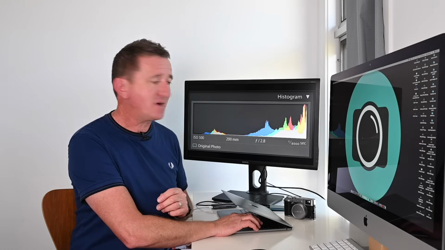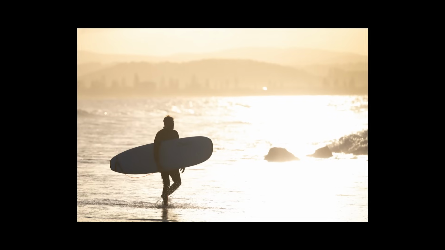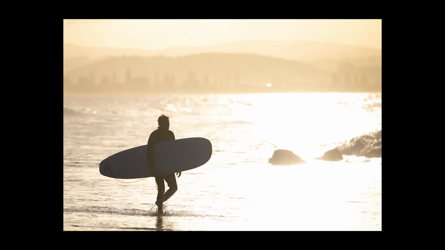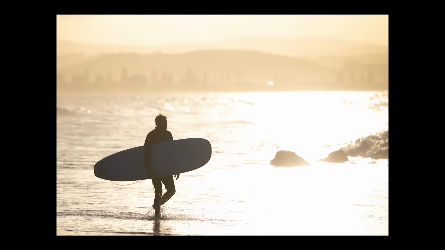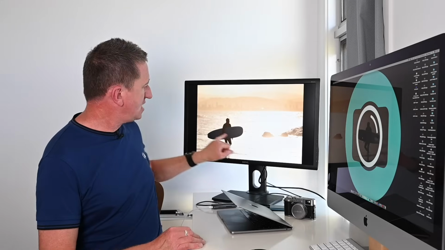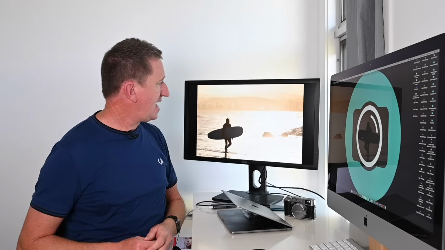Let's take a look at the image. This image I shot a few days ago on the Gold Coast. Beautiful day, close to sundown, so I'm actually shooting towards the sun. The sun is about to go down and I actually quite like it. The overexposed area of course is here where the sun is reflecting off the sea. Here's where our shadow detail is, and again it's open to individual interpretation if you like. Some people would not like this image, but I actually quite like it.